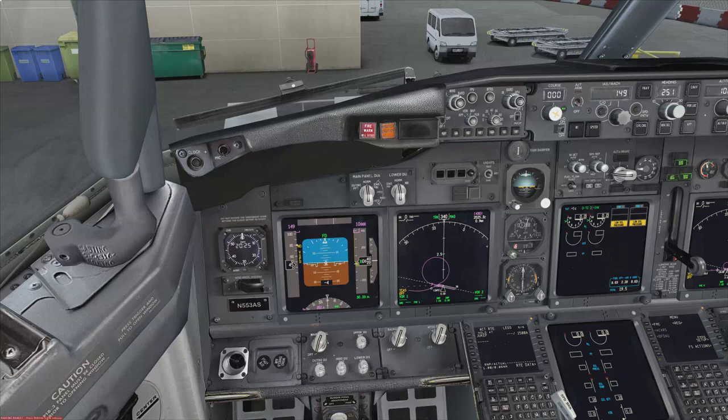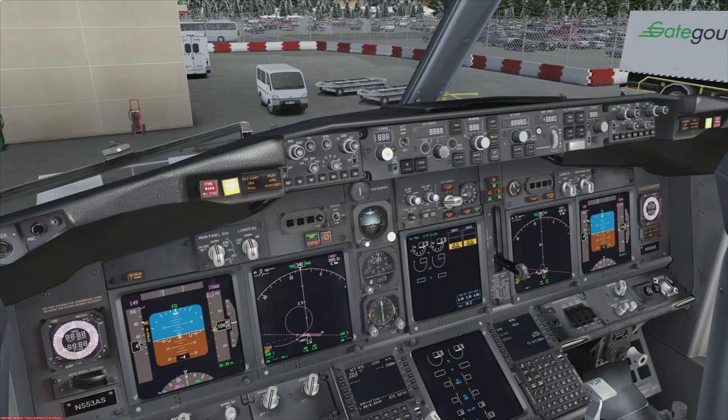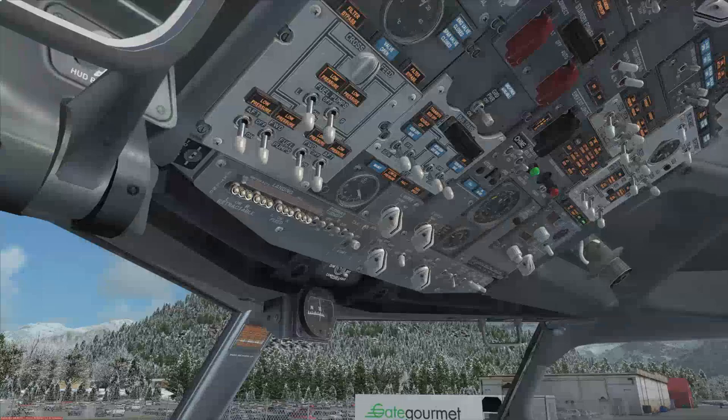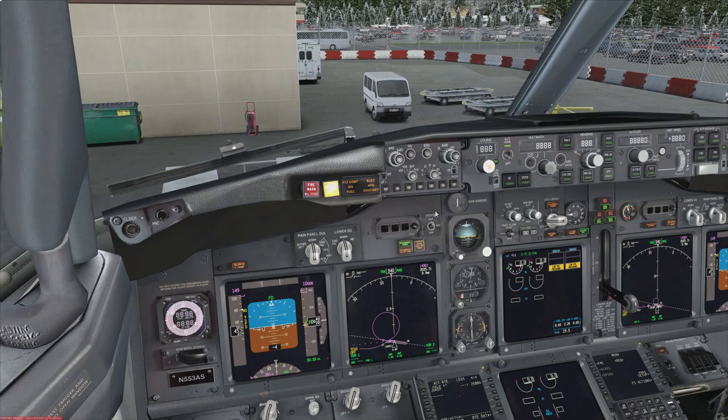Now we can do the lights test. There are two sets of tests here. We'll do this one first. Make sure that those lights come on as they do. Make sure those lights come on as they do. And then hold this one in the up position and just check around, make sure that no bulbs are out. All the lights that should be on are on. And we're good. When you're done, return that back to the center position.